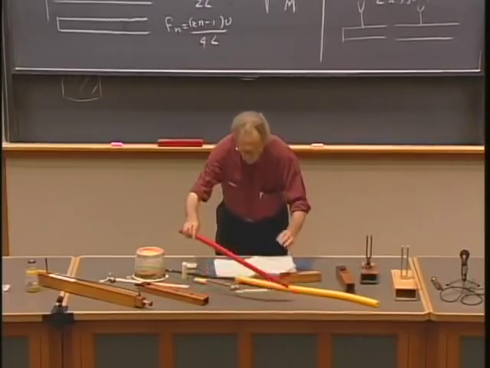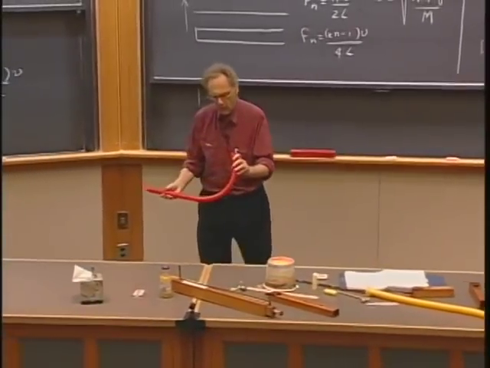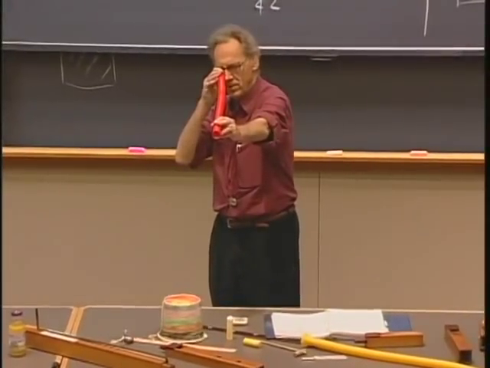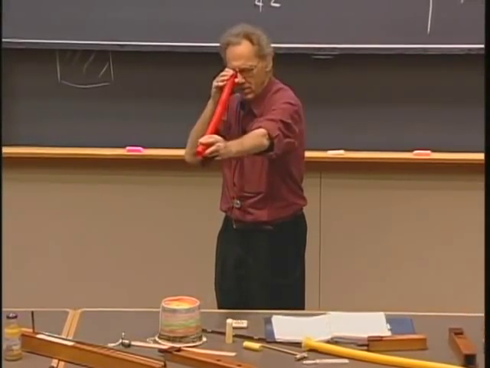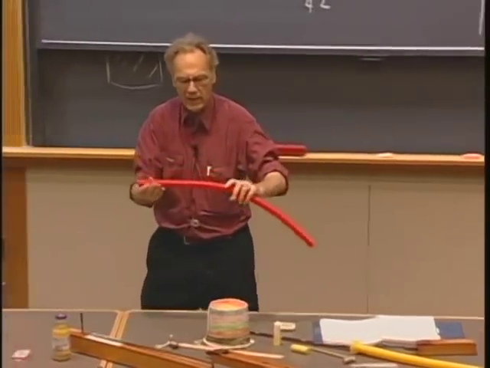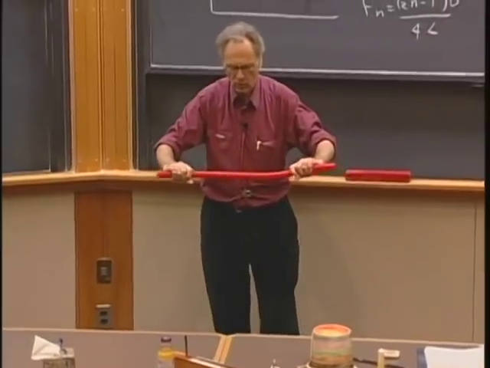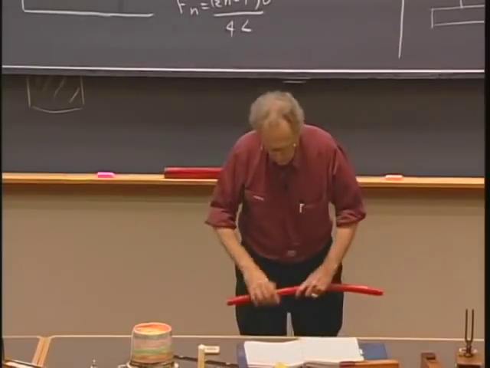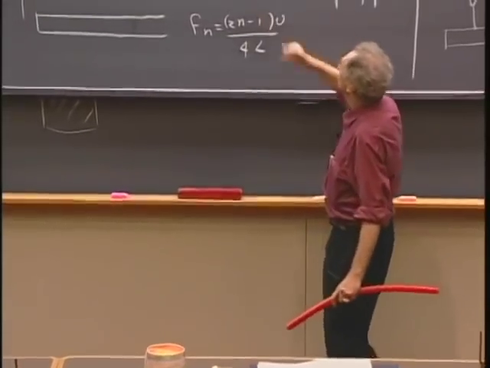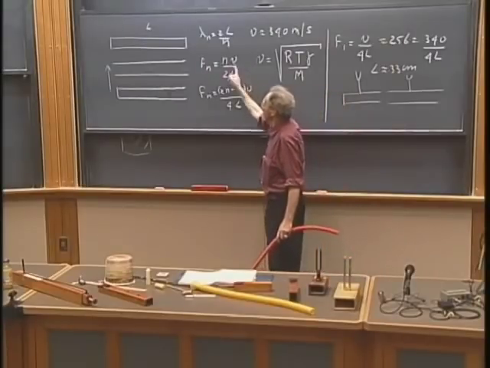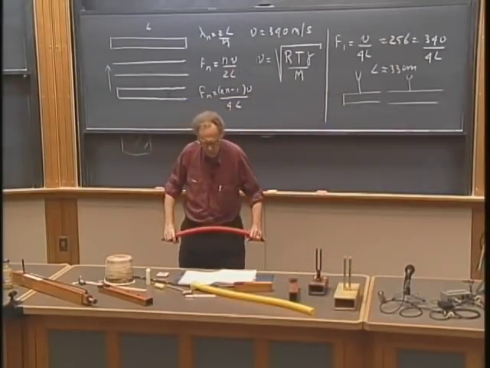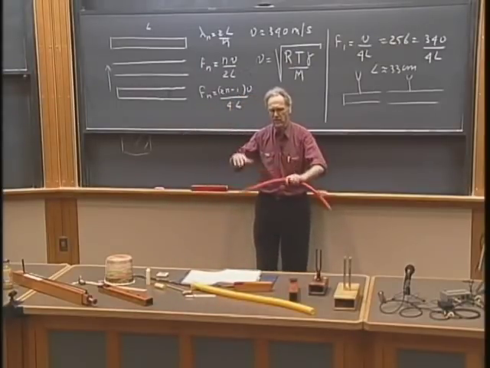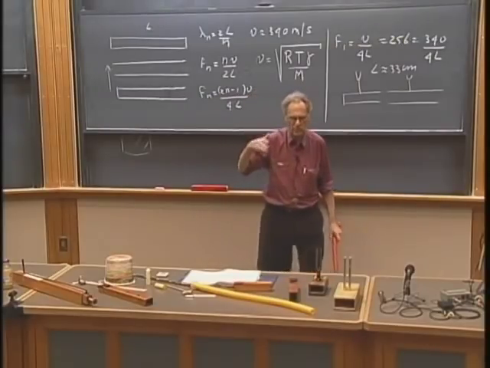I have here a very special tube. It is open on both sides. And if you don't believe me, Annie, I can see you. Can you see me? It's open on both sides. And it is corrugated, which of course is very important for why it works so well. And this has a length of 77 centimeters. And so you can calculate now using this equation, n equals 1, what the fundamental is. And the fundamental is about 220 hertz, the first harmonic. And since it's open on both sides, the second harmonic will be 440 hertz and the third harmonic 660 hertz.